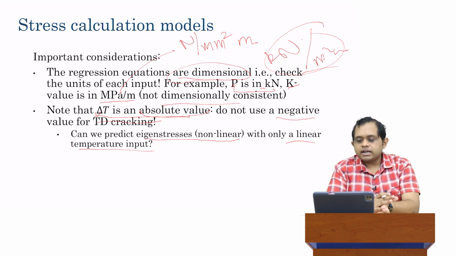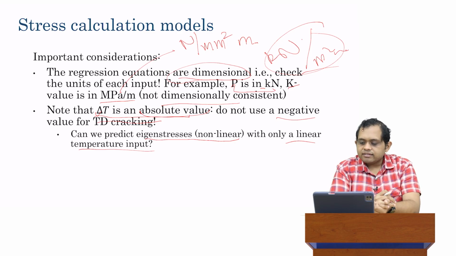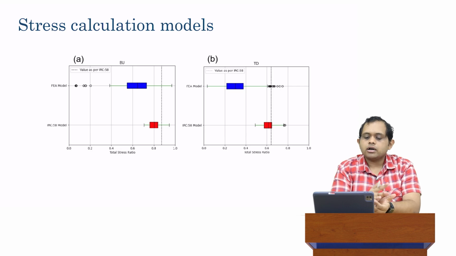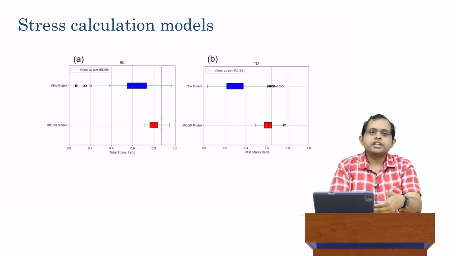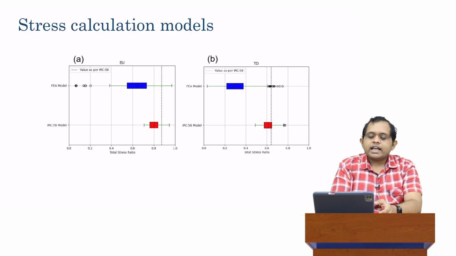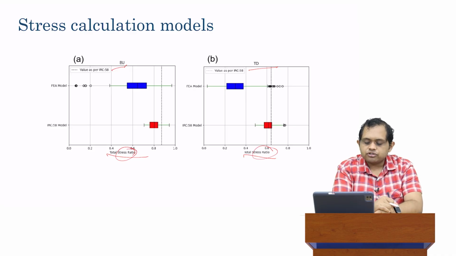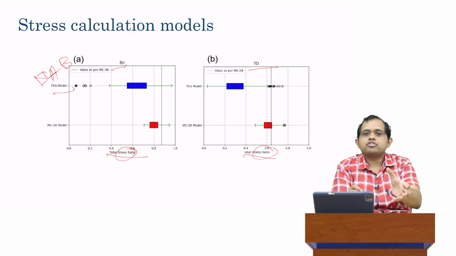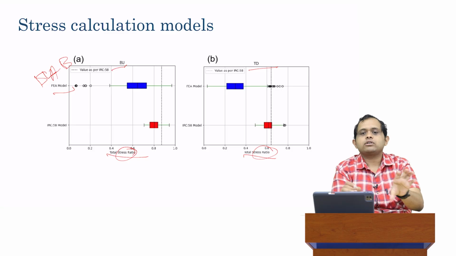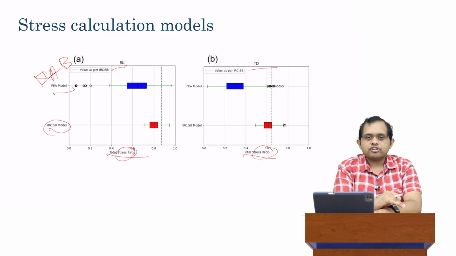I don't think that's fully correct, but to check that, and again, this is the last thing in today's lecture, we did a little bit of work during one of my students' research, where we actually did a number of checks where we looked at nonlinear temperature distributions, and we tried to then calculate the stresses separately for bottom up and top down. So we tried to calculate stresses over here. This was ratios. This is a stress ratio. We calculated the total stresses and divided by the flexural strength using both ISLAB. So this finite element model was ISLAB, which has explicit consideration of eigenstresses. So we definitely know how ISLAB calculates eigenstresses, and we use these equations which I just showed from IRC 58. And this is what we got.